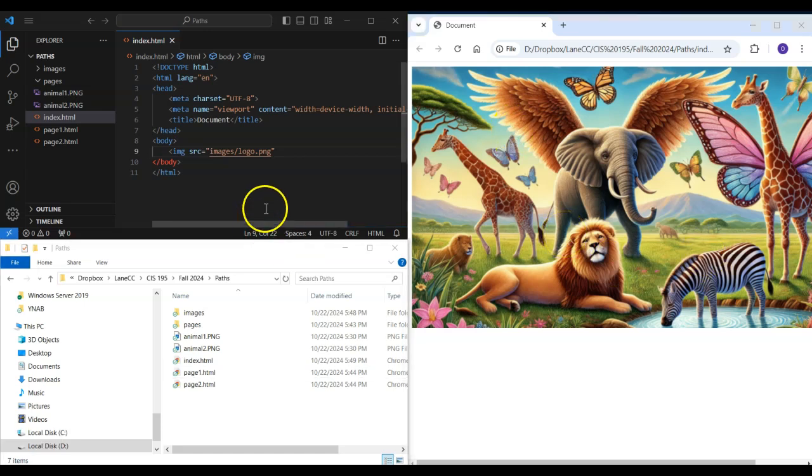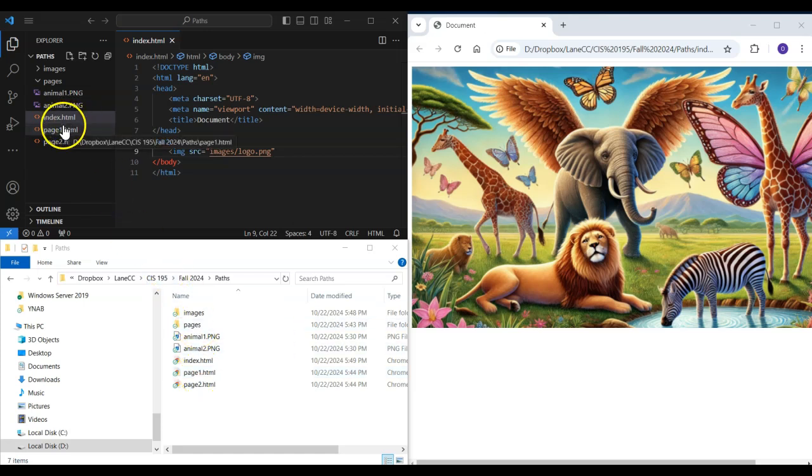So now I'm going to move over to our pages files. There are times that we have the index at a level, and then we have our subpages within a folder inside of that level. So in this case, these are the page 1 and page 2 HTML files.